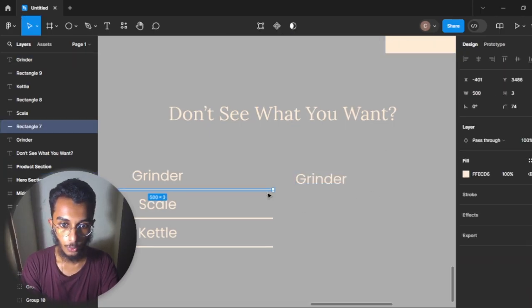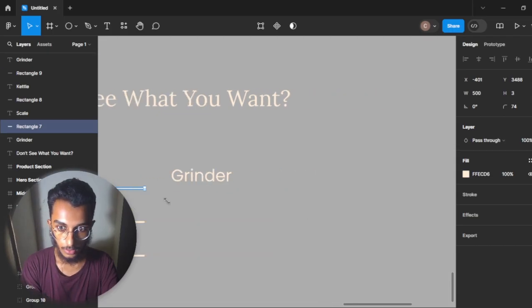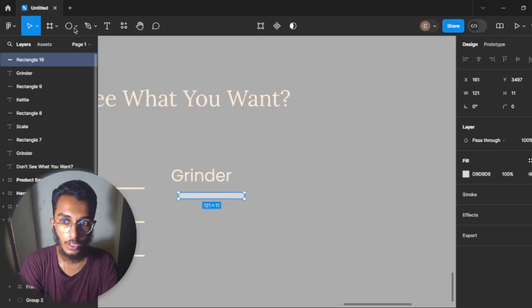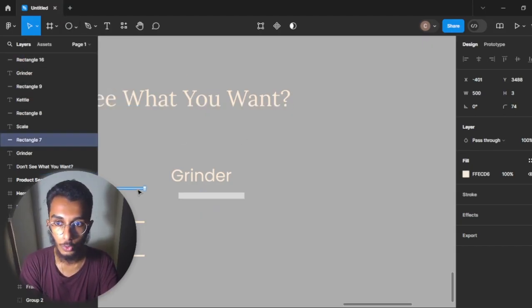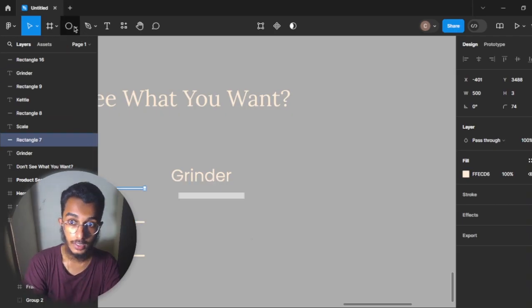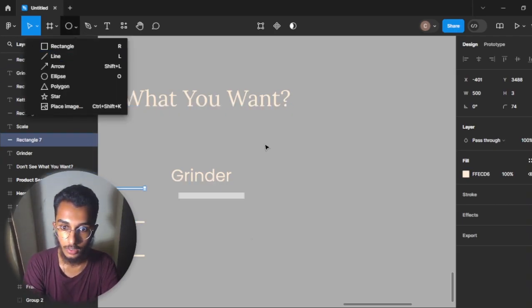and the way we do these lines is I'm just gonna click on R. Some people do it with this line here. I'm just gonna do it with the rectangle. So you just click on rectangle.